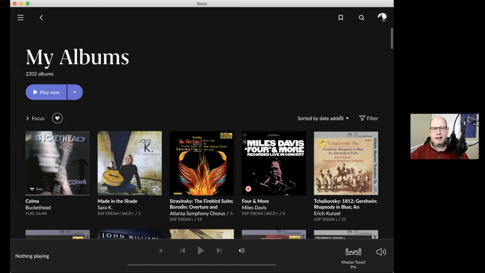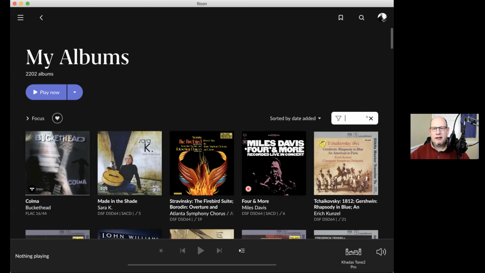I usually have things sorted by date added because I'm usually interested in whatever I've bought recently. I think that's kind of a holdover from how I organized my physical CDs. I had kind of a recent rack where I had all the recent stuff, and then later on I would eventually shuffle them in kind of alphabetical order at some point down the road.